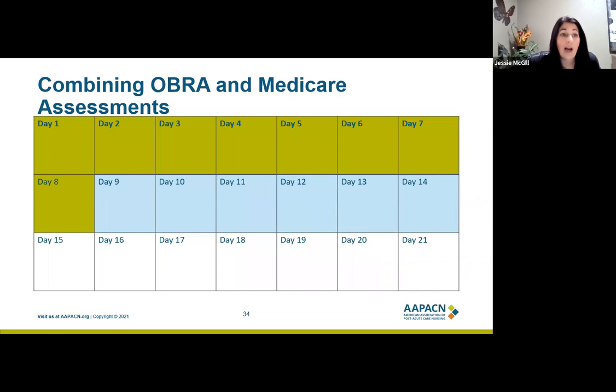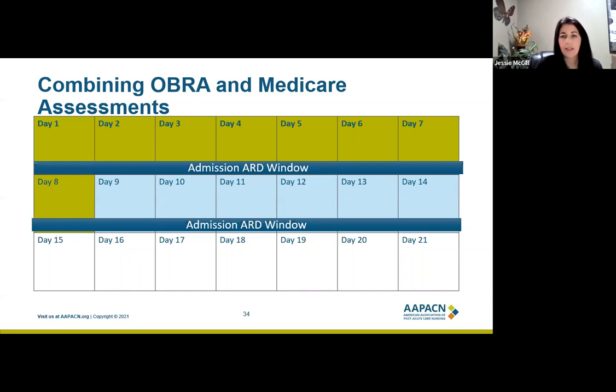And as we're talking about combining our OBRA and Medicare assessments, I did want to talk about this briefly because you can combine these assessments, and there's a lot of reasons where we would want to combine the assessments. And there's also a lot of situations where it might be better for the facility to use separate assessments. And it really all just depends on the unique situation for the resident and what services and cares need to be captured on each type of assessment.